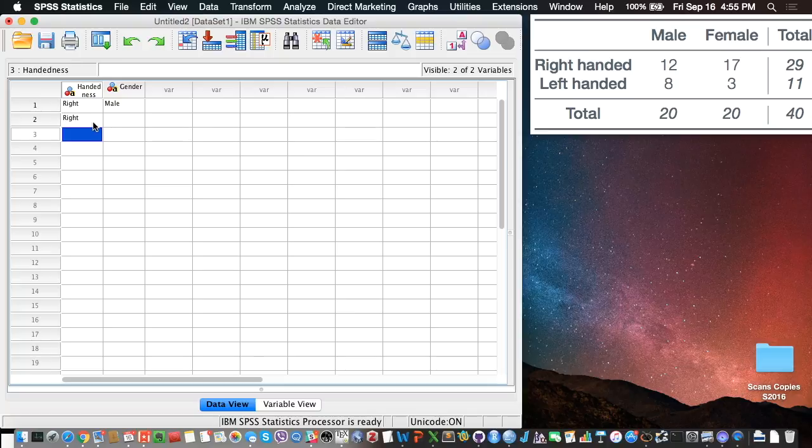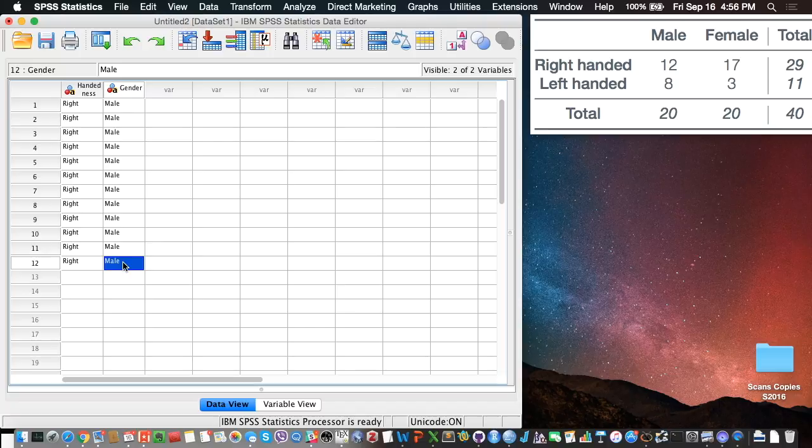So I could write right, male, and then I could copy that 12 times, for 12 units. Same thing here, male. So I'm pasting, and then I would switch, for example, to the 8 left-handed males, etc., 8 times. And of course, same thing then for female.